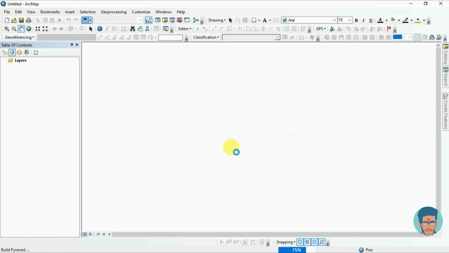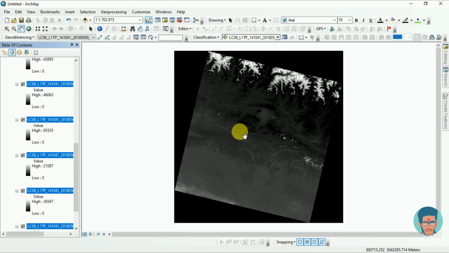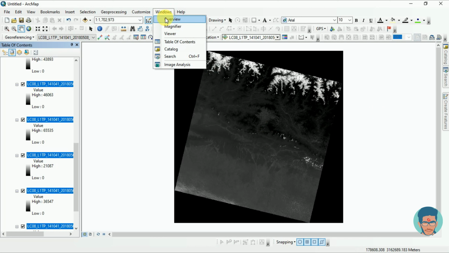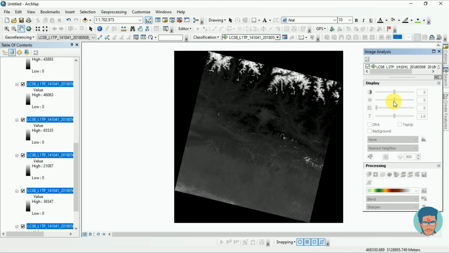You can see data is loading. I am going to do a similar process for another Landsat image too. I am going to do mosaicing. So I need at least 2 bands to show you the example of mosaicing here. Before that, we have to go to image analysis, and here we have to composite our bands.